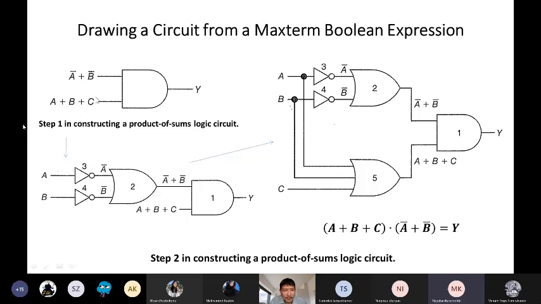Here you can see it's different. Here we have a 2-input OR gate. Here you can see it is a 3-input OR gate, and it is not inverted. For this reason, we just directly connect to A, B, and C. So that's it. This circuit, we call it a combinational circuit. It's a Boolean expression, a real circuit that you can construct, and it will do this function.